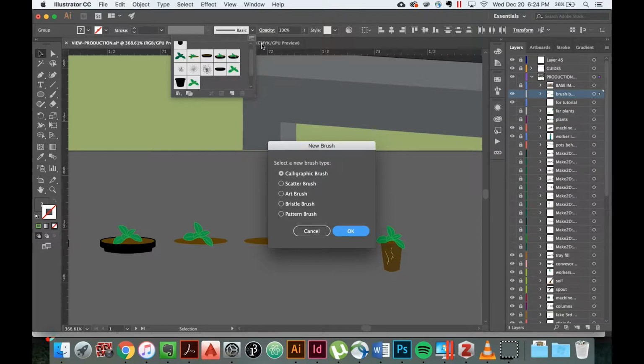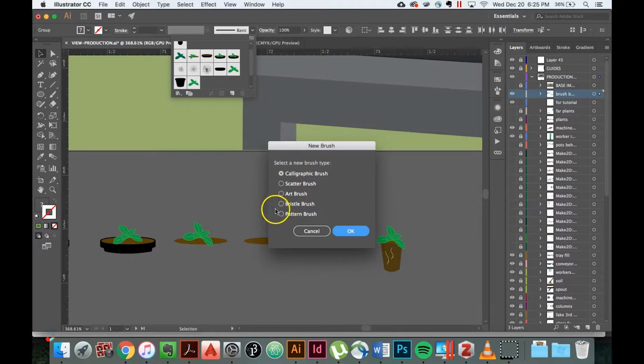So there's a few different types of brushes you can make in Illustrator, all of which can be helpful for different scenarios. Calligraphic brushes are good for making line work that might have tapered ends or might be fuzzy or crackly or something like that.